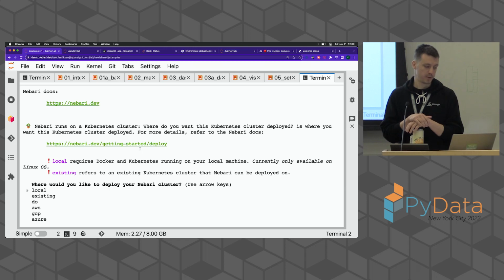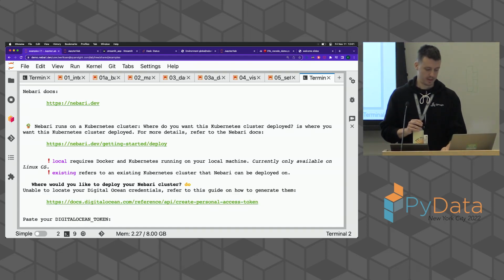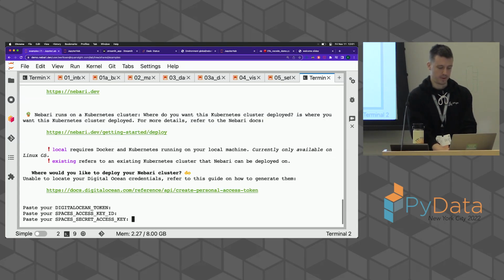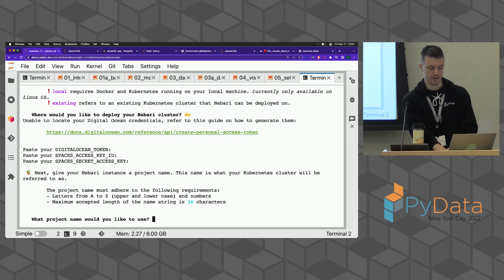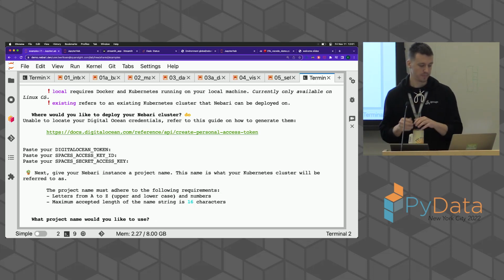We have 4 options listed below, but if you are trying to deploy on a cluster from a different cloud provider, you could do so. I know I have personally deployed Nebari on Oracle Cloud, so that's another option. But for now, you can just select any of the 4 cloud providers you'd like. I'm going to do DigitalOcean. You don't need to type in an actual token; it's fine. Just type in something so it registers some keystrokes.